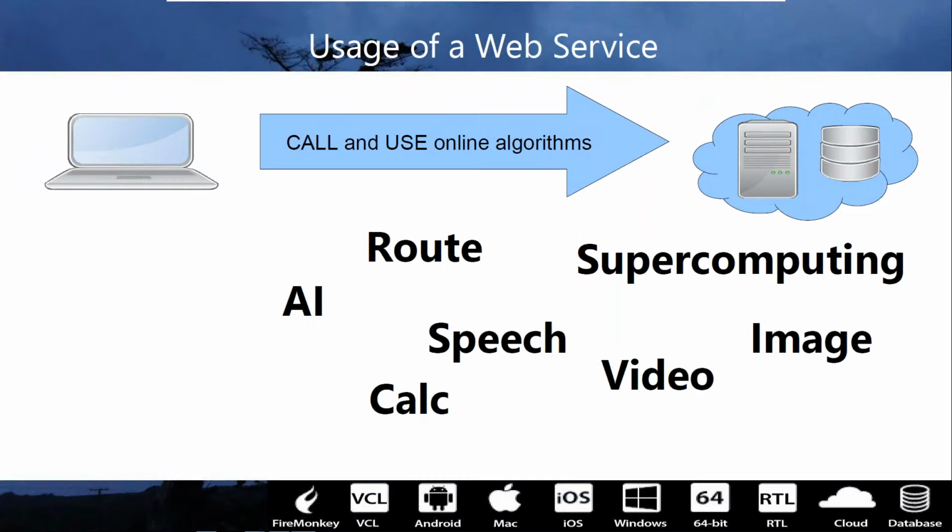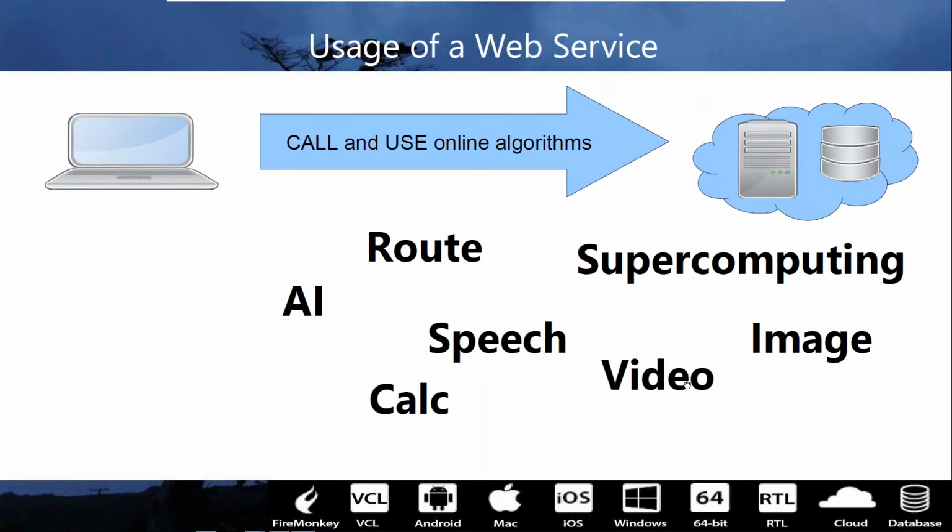supply a customer with online algorithms that you wouldn't be able to run on a certain device. For instance, if you have a handheld device that's limited in processing power, you can actually use the speech. Actually, the Translate IT service from Microsoft, that's one of those examples where the speech is actually converted into text, and that's a web service as well. So you can use that as a web service.